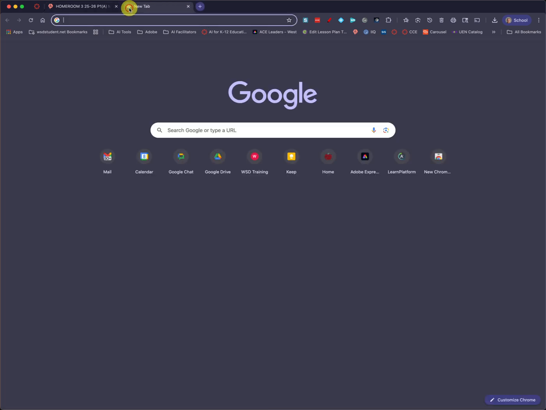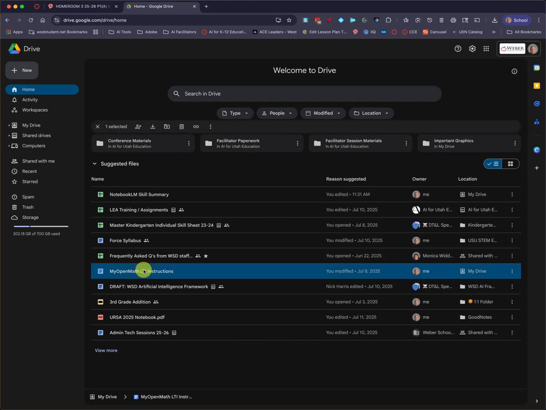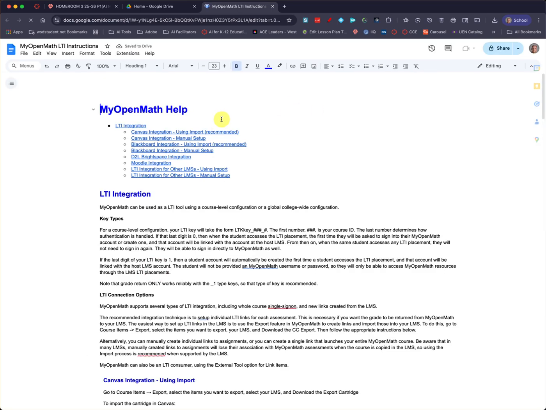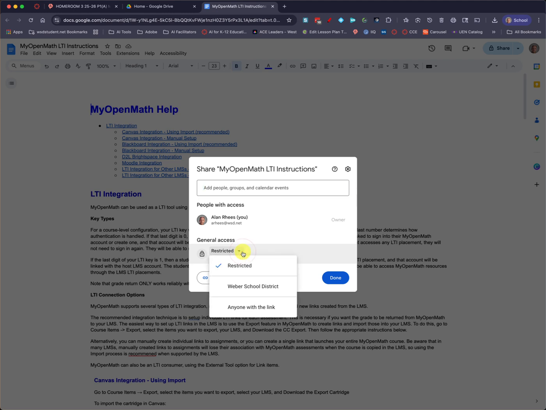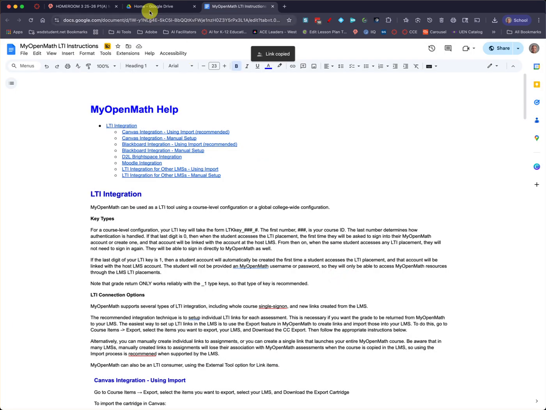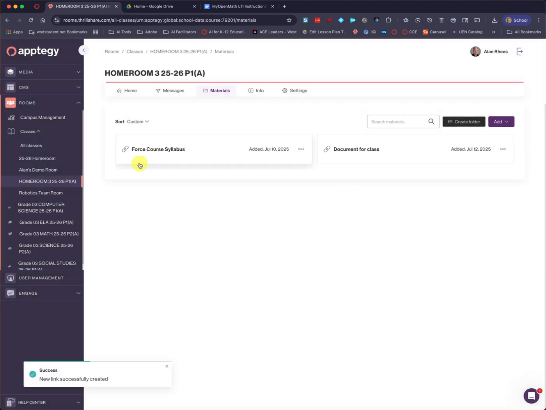Now, one thing that's important to remember, if we're doing something from our Google Drive, and I'll just grab a quick document right here that I'm going to share. Once I have this file open, it's going to be very important to come to the share button here and make that file available to anyone with the link. That way, parents who come in to view that document will have access. So I'm going to come back now to my homeroom here, and then I'll add that URL. But remember, I've changed the sharing settings so that it can only be viewed. And now I've got two of these link documents.